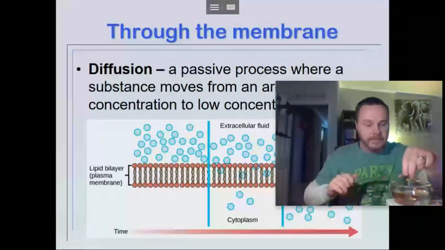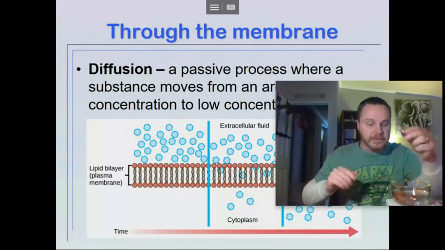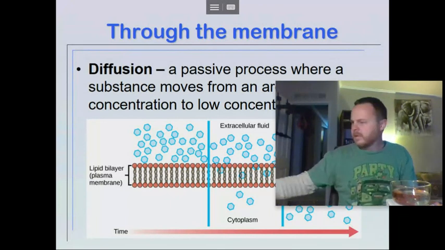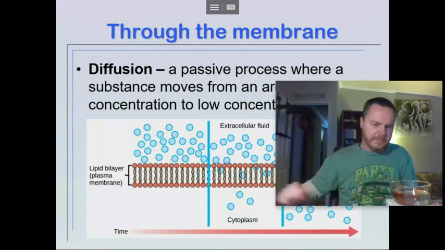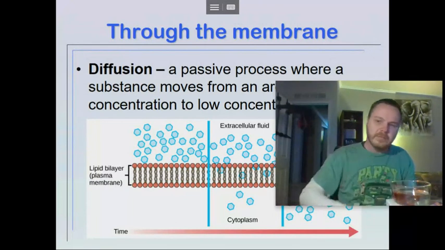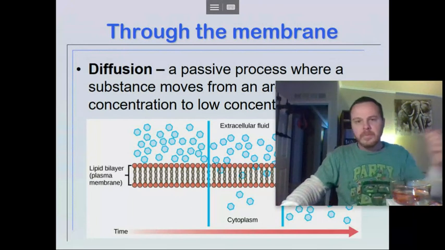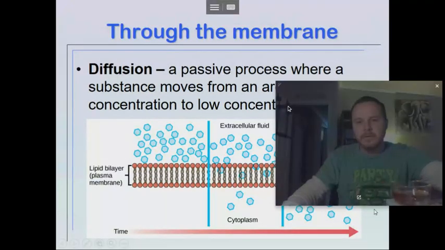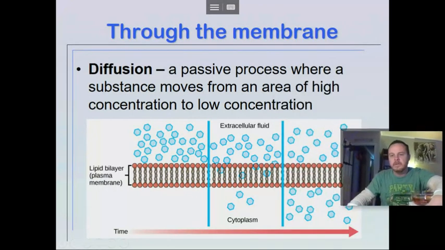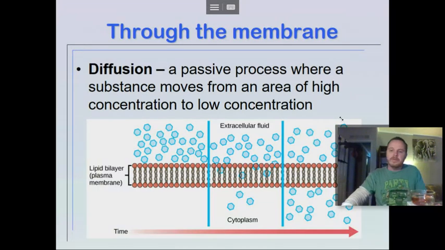We'll speed this up just a little bit. We'll add just a little bit more, a little higher concentration. So I guess for you guys, is that your left to right? Yeah. So it's moving from this side. And those molecules are just going to naturally migrate over throughout this system as if this was the cytoplasm within a cell. Okay. So those molecules are going to move from higher concentration to lower concentration. We'll just let that hang out there and do its thing.